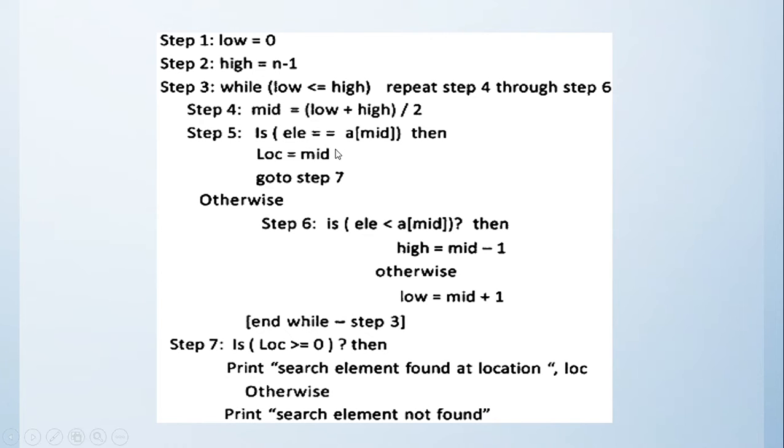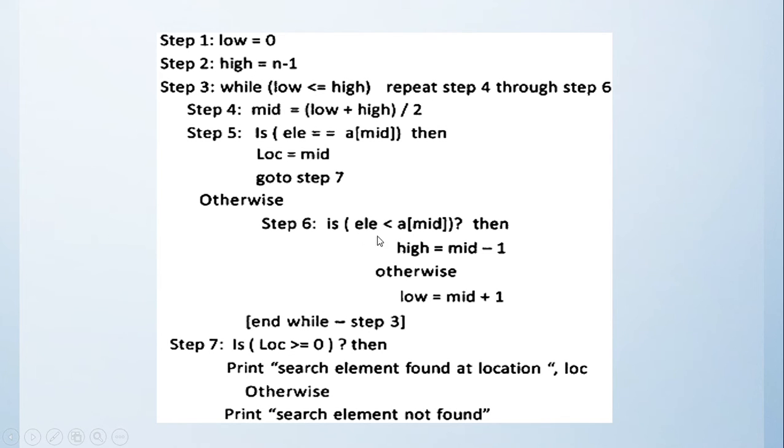Now I will compare our desired data element, ELE, with the mid, meaning the index number is mid and I am comparing that particular value. If we have found it, then LOC is the location where I have found the desired data element. So I will return this particular data element, or you can say the particular location of our desired data element. Now there is no need to repeat the steps as we have found our desired data element. But if we have not found it, then we have to follow some other step.